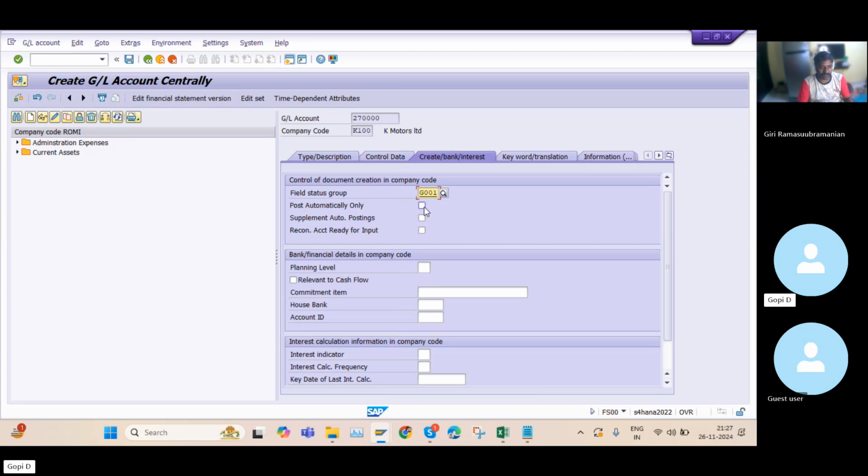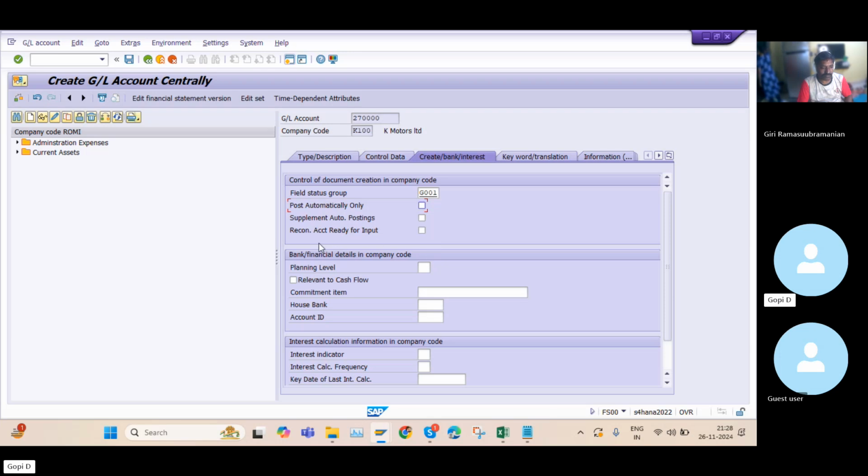And this is the option especially at the time of MIRO or at the time of MIGO. While we are doing the FI-MM integration entries or FI-SD integration entries, for GR/IR clearing type GL accounts, we need to select this option. It means that once we select this option, based on this option only, at the time of goods receipt, the finance side account entry is automatically triggered. So that time, we need to select this option as well.